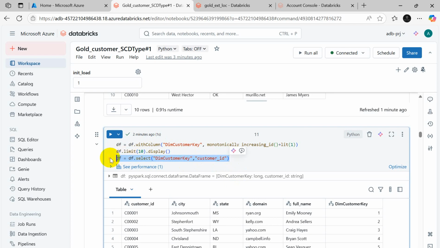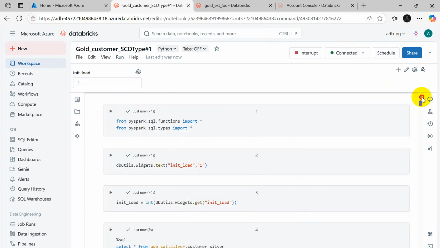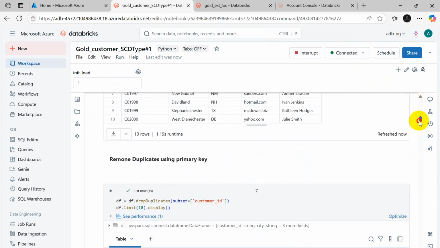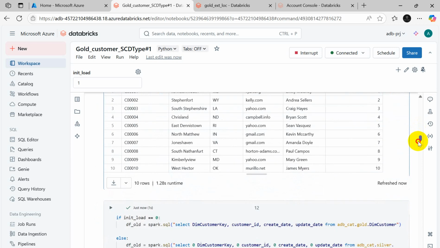I think just in a hurry, what we did, I executed it. It was generated by Databricks somehow, and I just clicked OK. That's the reason. Anyway, let me rerun all. I'm running for one, which means I'm running for a subsequent load. But this time it might throw an error because the table was already existing. But let's see.